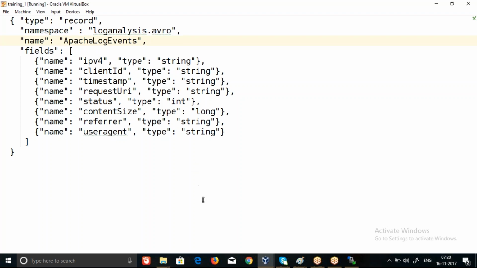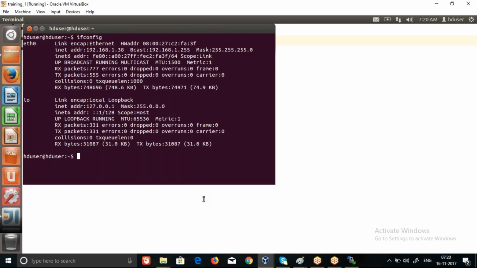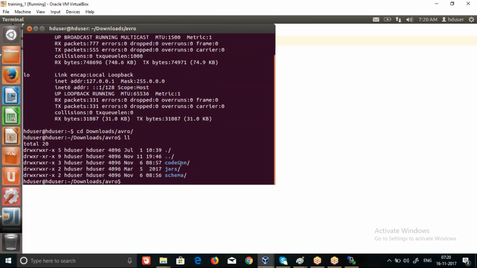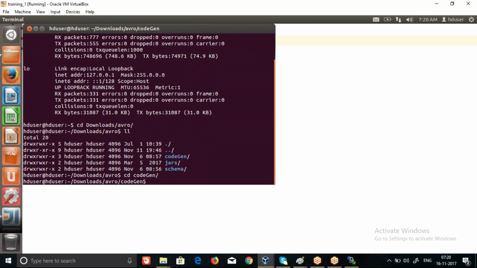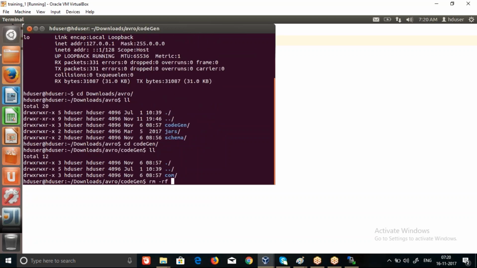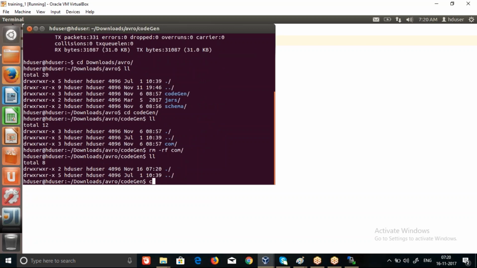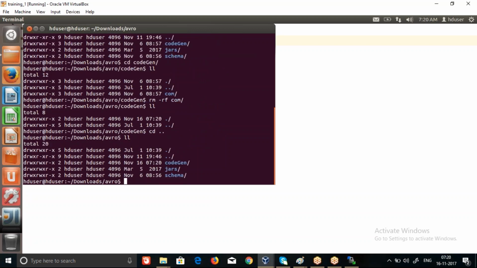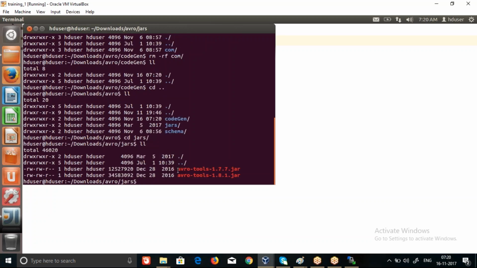Code is generated. If you remember, we generated the code using the jar file. If I go to the downloaded Avro, in the jars folder there is something called some jar file.